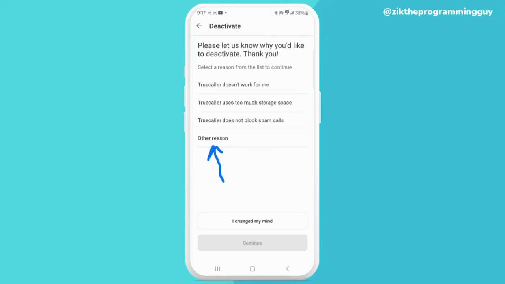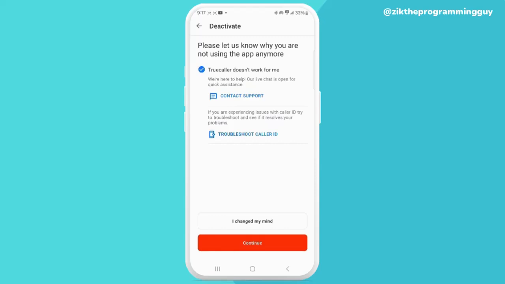So once you go ahead, select that, you can specify why you want to deactivate your account, and then you can just go ahead and click on continue at the bottom area of your screen, just like that. So once you click on that, your account is going to be deactivated and it will be logged out entirely from the app. So whenever you want to activate your account again, you can just go ahead and enter your login details like your Gmail or your phone number, and you are going to be activated on the app.